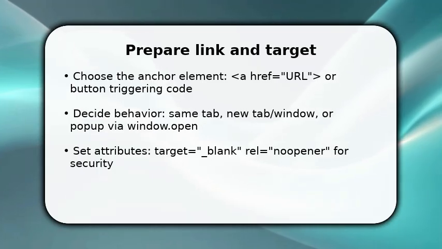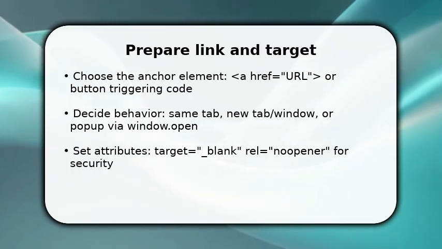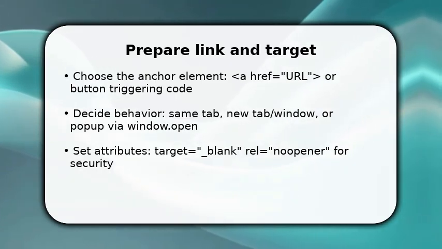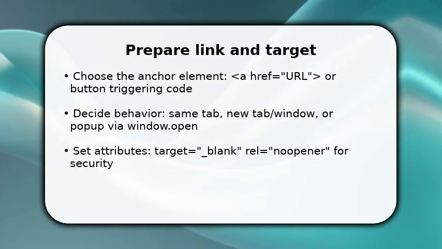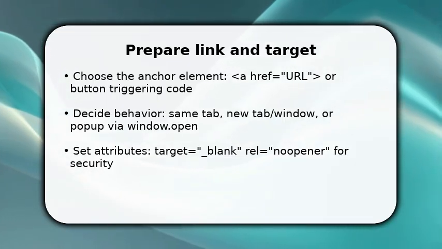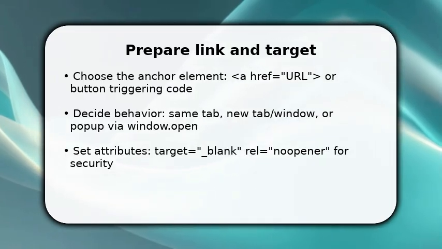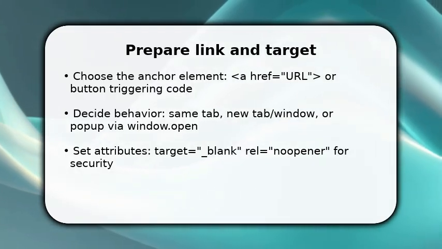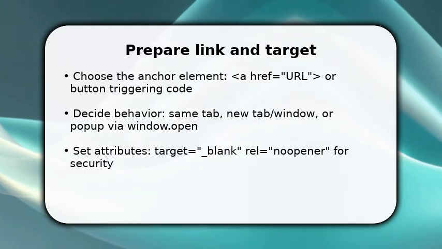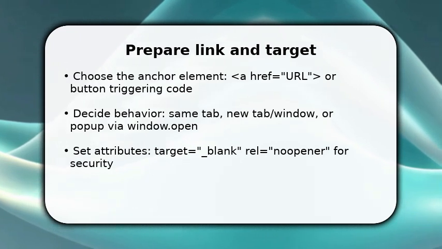You start by selecting the element that will act as the link and why it should open in a window rather than navigation. Use an anchor tag for simple cases or a button if you need scripted control. Once chosen, set target equals blank to open a new tab or window and add rel equals noopener to prevent performance and security issues. Make sure the href is valid and that you've confirmed whether a pop-up approach with JavaScript is required based on user experience goals.